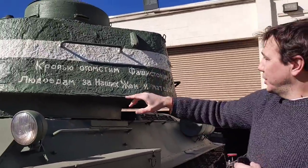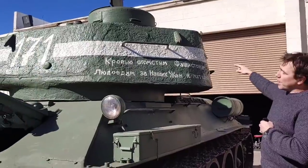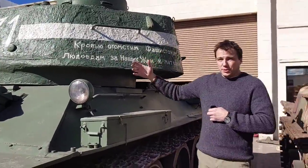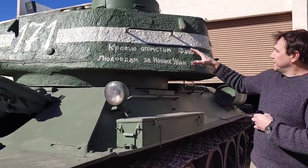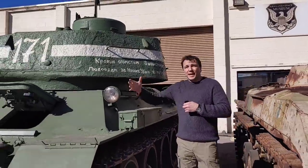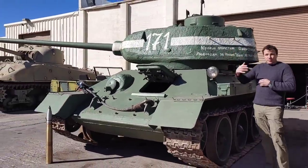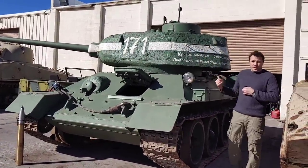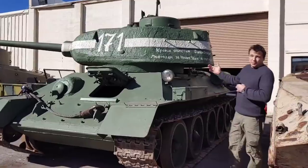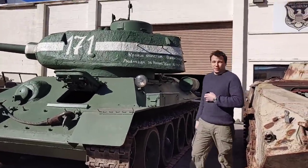Now, one more thing you will notice on this turret is the stripe. The white stripe was the marker during the Berlin operation. The reason that was done was so the Soviet tanks would be recognized by the Allied Air Force from the air, so they wouldn't be hit, basically, by their own, either the Allies or their own Air Force. The paint job seems to be fairly simple, but it's great, it's pretty accurate.